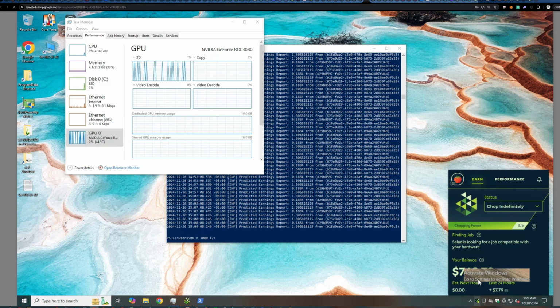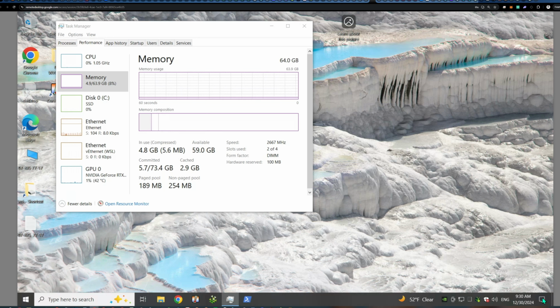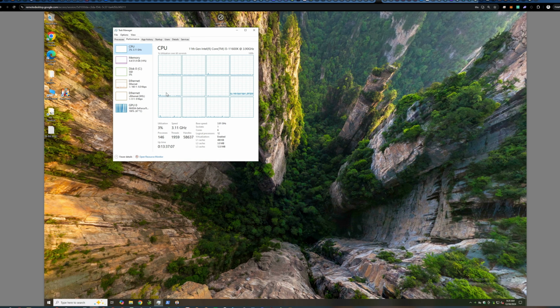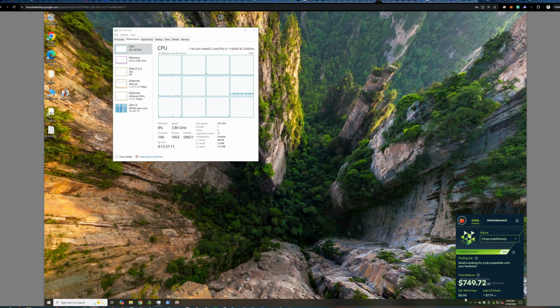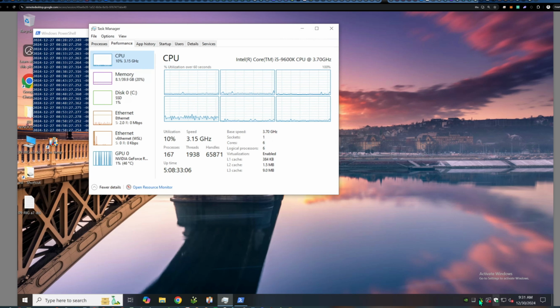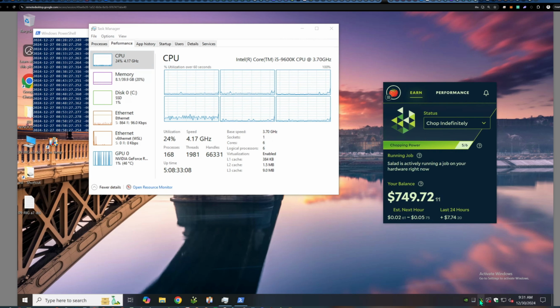Let me find one that's actually doing a job. It looks like the 3090, 3080 Ti, and 4070 took over the entire network and the whole internet, so none of the others can pick up any job. Look at that, all my 3080s are doing nothing. Okay, this one is running. So guess what?